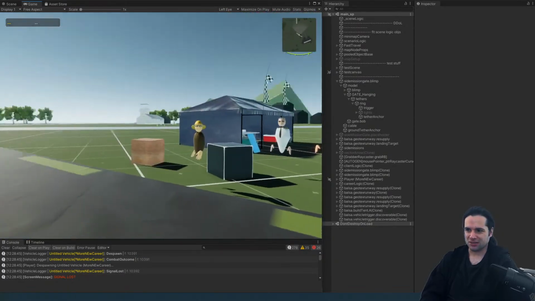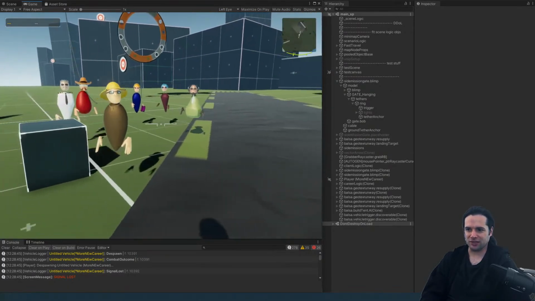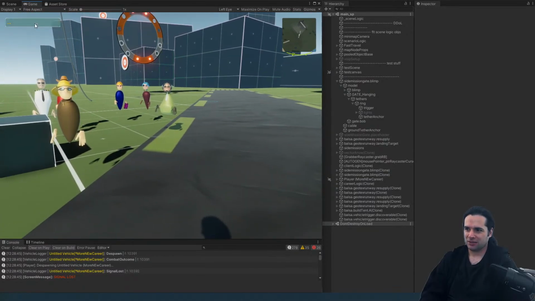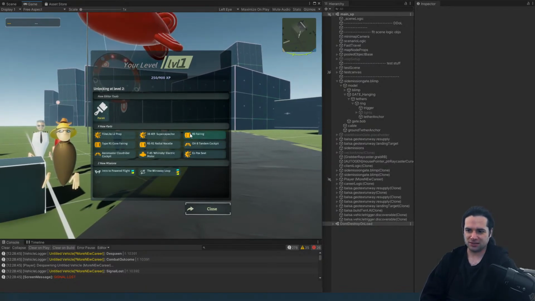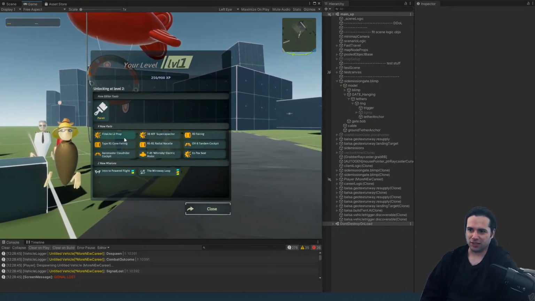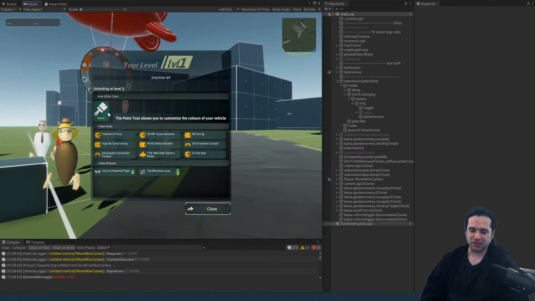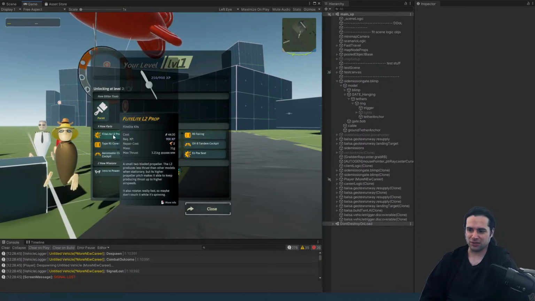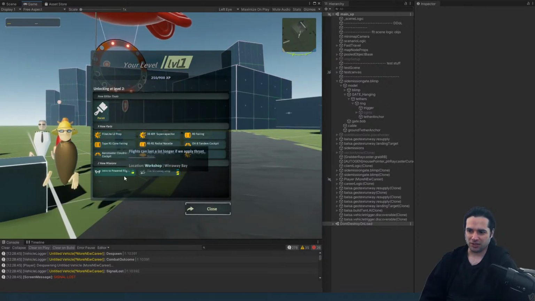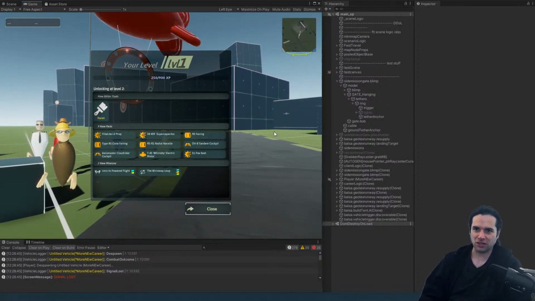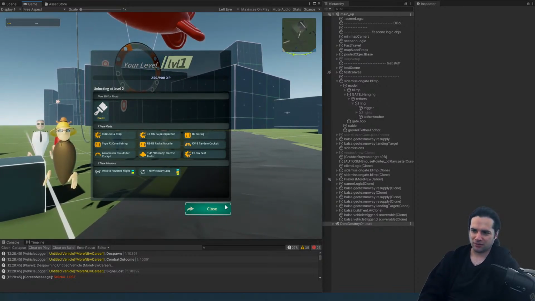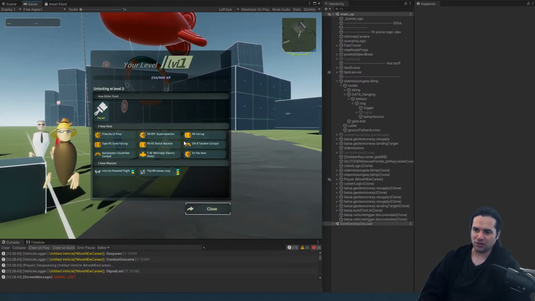So yeah, this is just to give you a rundown of how career mode is shaping up. You can actually level up as yourself, and when you level up, you unlock lots of new things, including even editor tools. You unlock parts, missions, editor tools, additional vehicle slots for your planes, and also maps. You unlock maps as you go along as well.